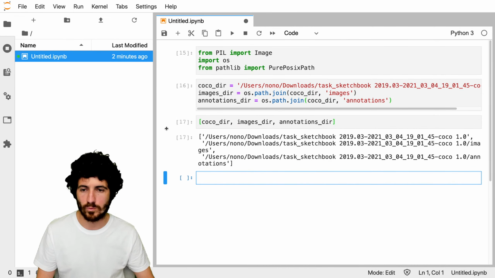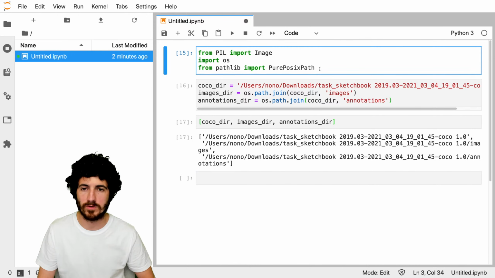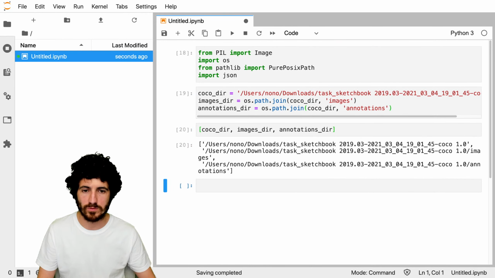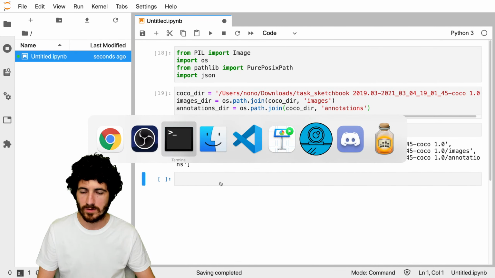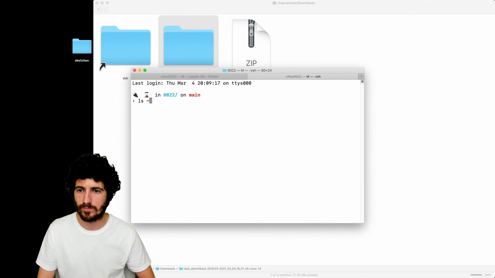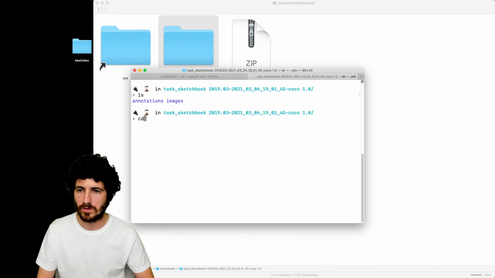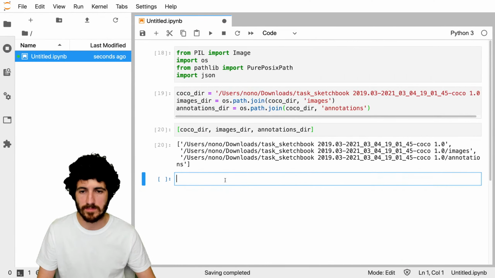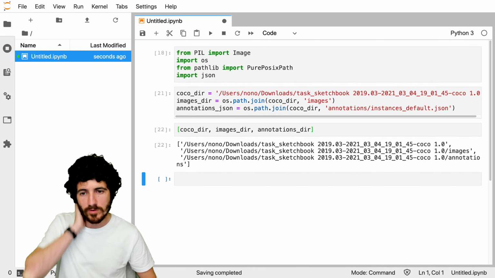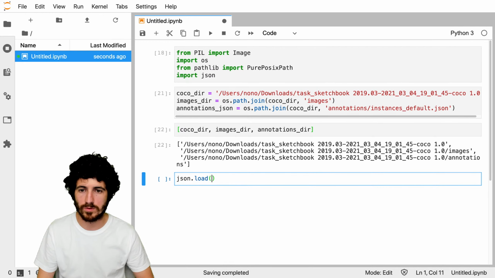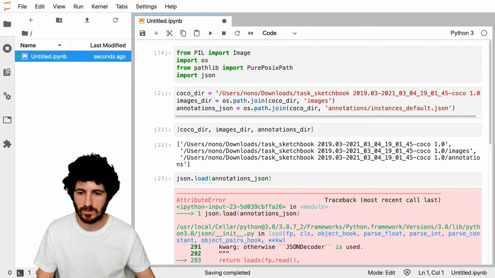And what we're gonna do right now, we're just gonna try to import. So I'm gonna do here import json, and I'm gonna try to get the path of the annotations file. So let's see what we have. So on downloads, in annotations, we have the instances default. All right, so I don't know if that's a standard all the time, but we're gonna get that annotations JSON. We probably just put here this thing. All right, and then json.load annotations JSON.